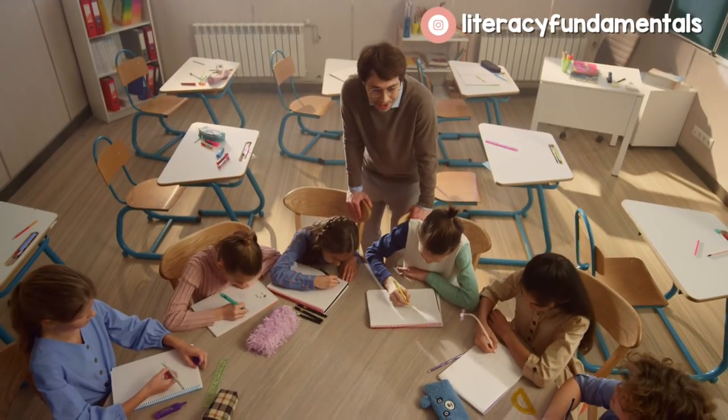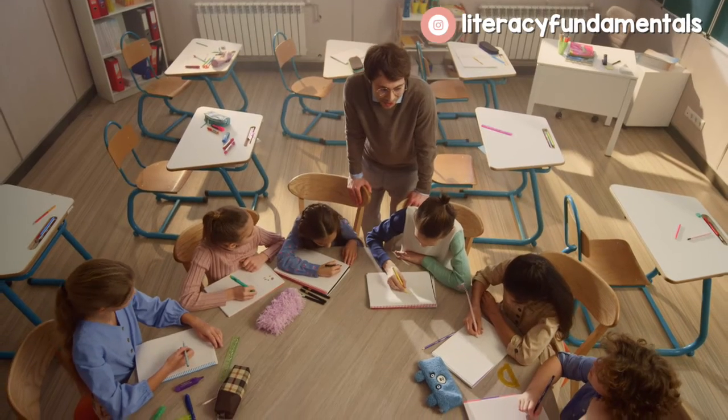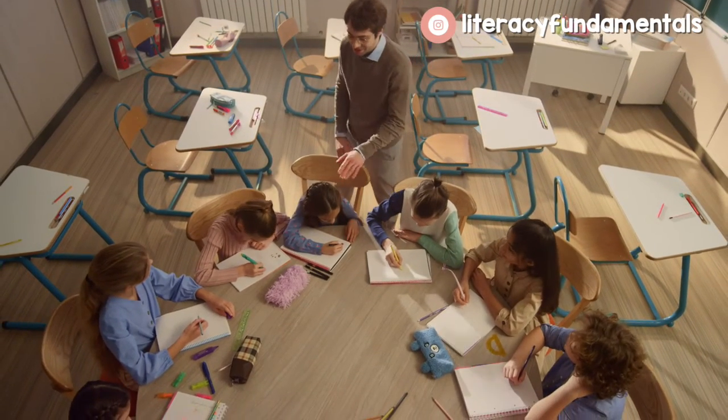So word work does really help with spelling. It helps with reading and writing. It's part of the puzzle that they need so that they can get better at those things. And I've noticed since I started teaching 10 years ago, we keep blaming things on COVID. And I do think there is something to be said for that, but I feel like we're coming out of that now. And kids really do need to work on these spelling patterns to get better with their reading and writing. So if you can incorporate word work into your Daily 5, I highly recommend it. It's one that does have a really big payoff, and you can show big growth from the beginning of the year to the end of the year.